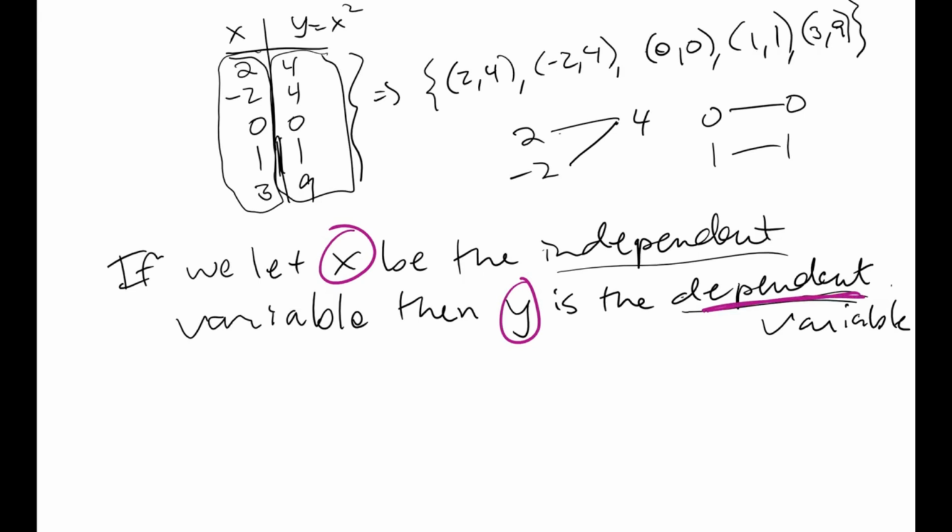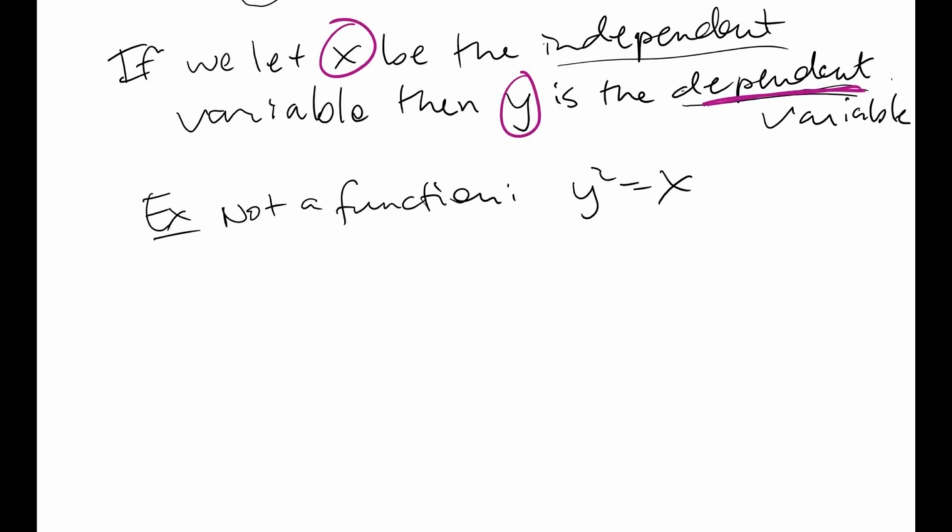Now, if we consider that same scenario, here's an example of something that's not a function. All right, y squared equals x. So if we're still considering x the independent variable, we're plugging numbers in for x, you can run into trouble. Suppose we plug in 9 for x.